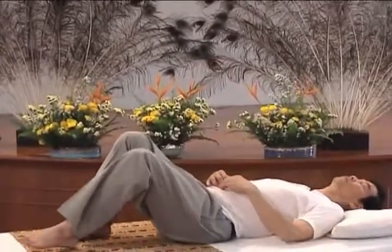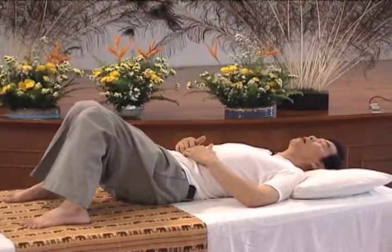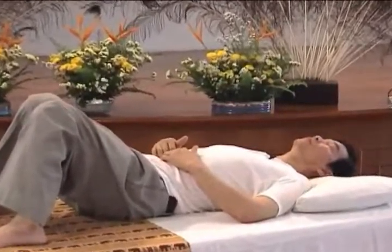you are not opening your eye yet. You just touch your navel and smile to your navel. Smile to your heart and make your heart feel soft.